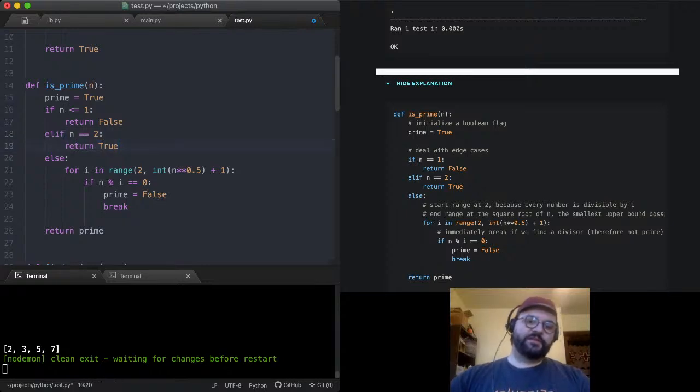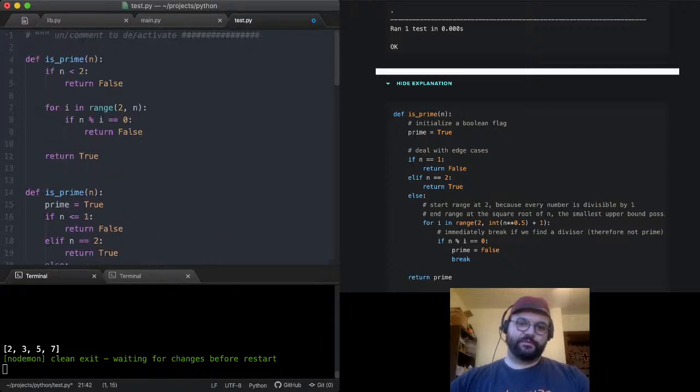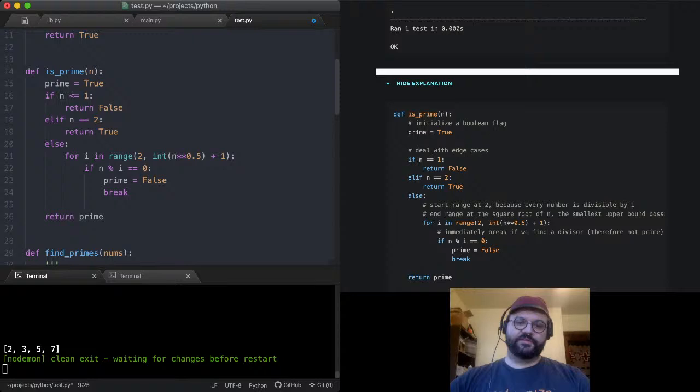And then finally, else, this is our primary case here, for i in range. This is the optimization that I was talking about. We could do this here. So they have this loop optimized a little bit. And then if n mod i equals 0, prime equals false, right?